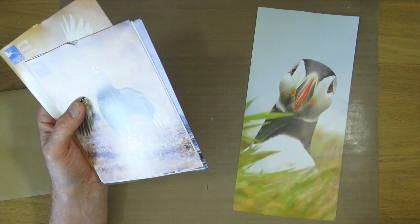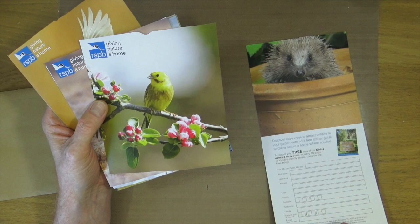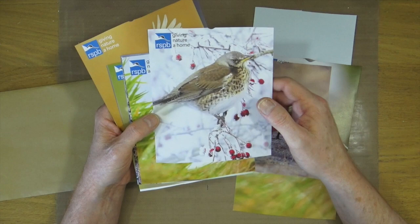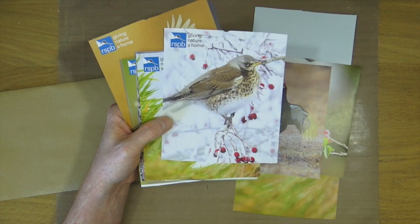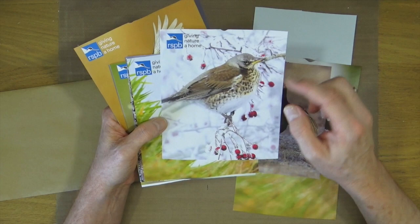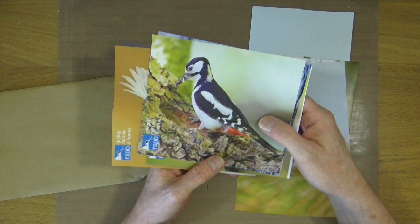But look at these beautiful images — apart from the big puffin, love that. That's the one that also has the hedgehog on the back. Just so beautiful — some beautiful colours and great imagery from these calendars. I've recently used an old calendar in one of my pages and these images are fantastic. Obviously rather than throwing the calendar away, you can use those images in your personal art journals — if you're not going to sell the images on in any kind of artwork and just doing these for your own personal use. So why throw them away when they could be really useful for your collages?